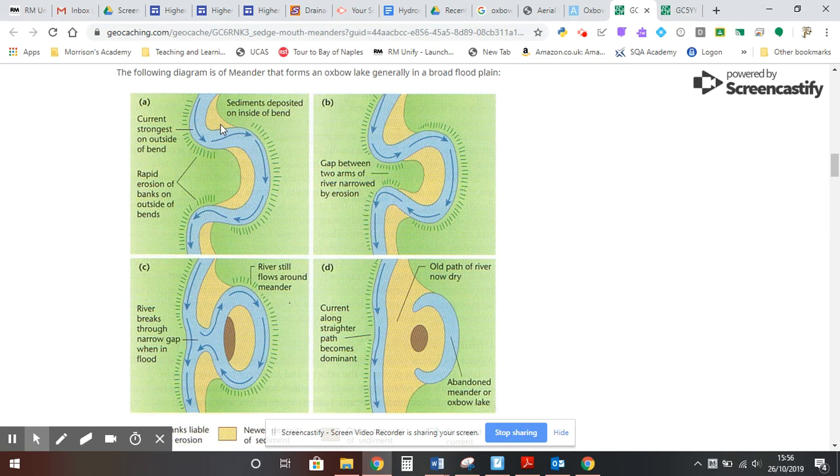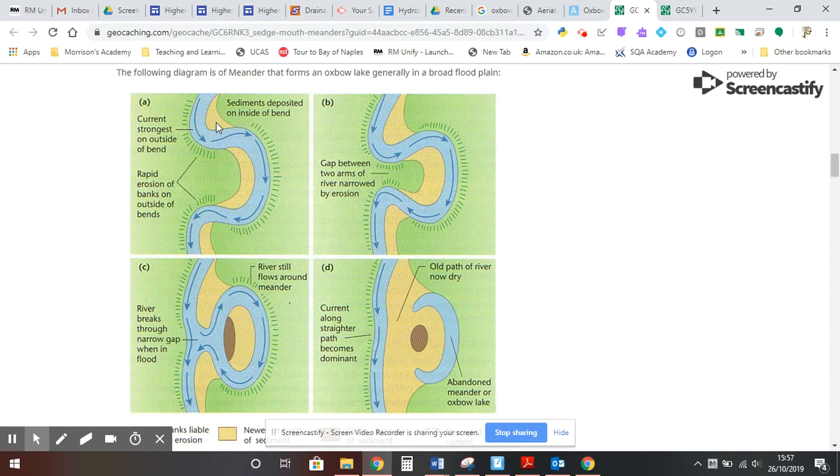So what you're telling me here is the same thing that you did with the meander. You're giving me the explanation for the erosion creating the river cliff and the deposition creating the slip-off slope. As soon as you mention erosion, you must mention hydraulic action and abrasion, and you must tell me what those two mean. And you want to tell me that the river beach is created by river deposition because the river is running out of energy. Now, at this point, you've got half of your meander answer, and this is where you stop.